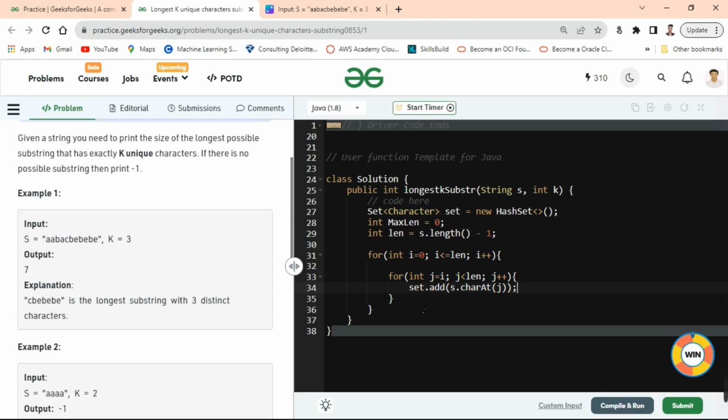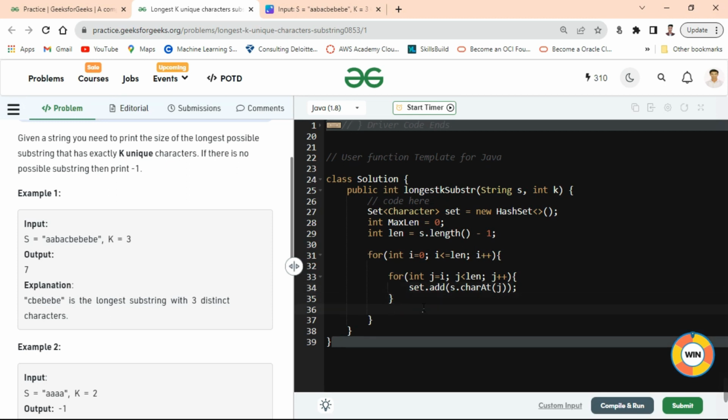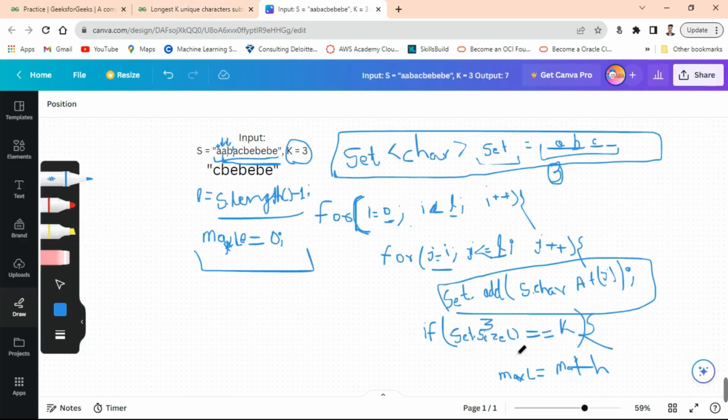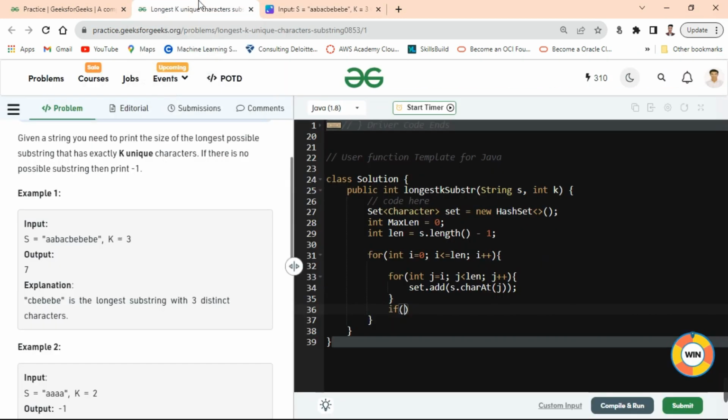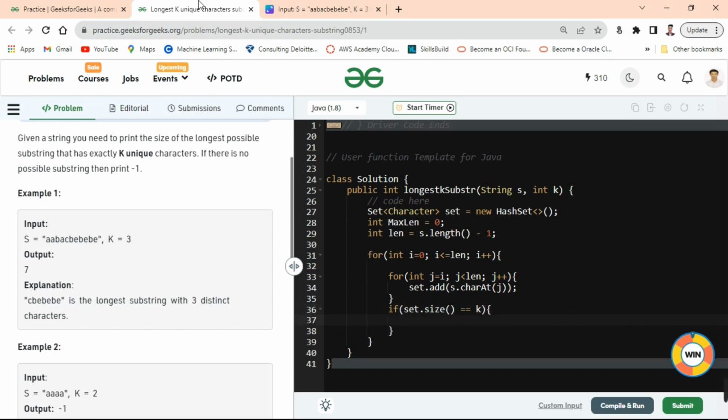Okay, and after that, friends, we will check the length, the size of the set. So I'm going to write here set dot size method is equal to k, is small. Okay, and when this is completed, I want the max length.